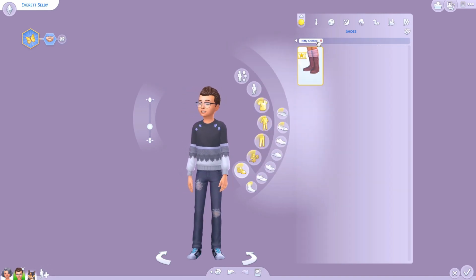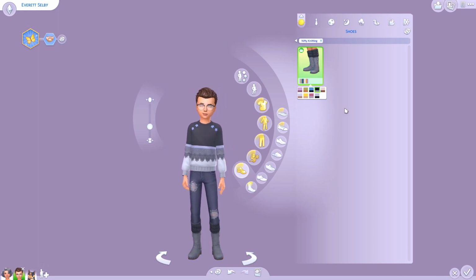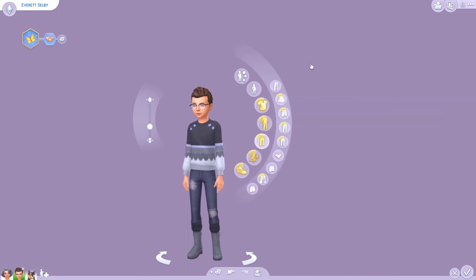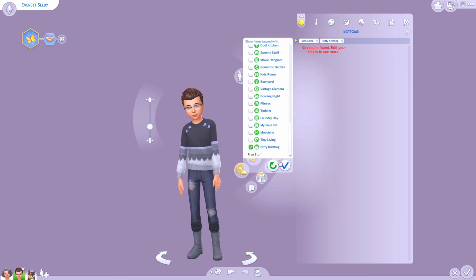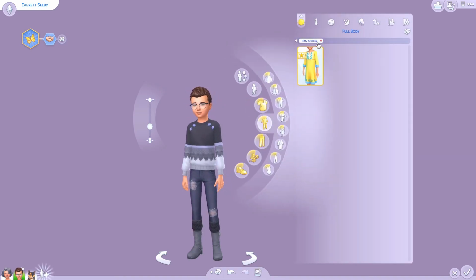There aren't any shoes in this pack, and we'll take off masculine. Oh, because there are shoes. So I don't really feel like these are all that girly. I don't know if they really need to follow that tag. I actually really like these boots. These are the same boots that they have for adults, which I like to see for the children's, because I don't like when they don't give them anything. Let's see, are there any little girl things?